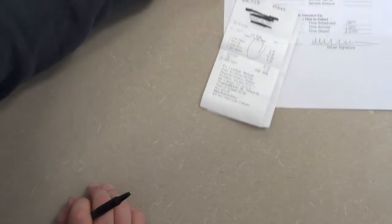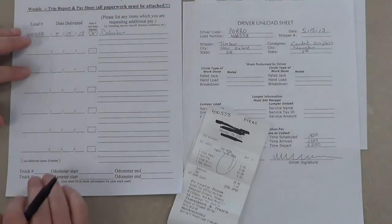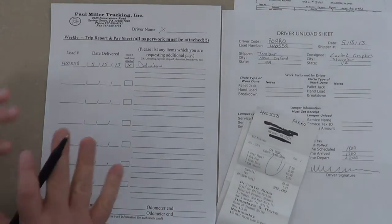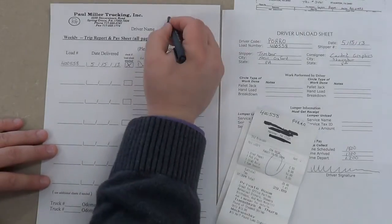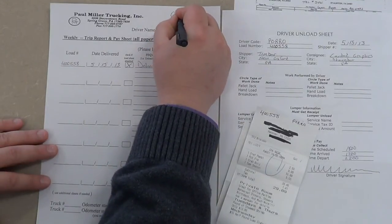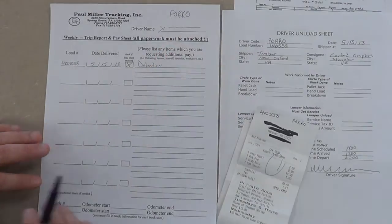Actually, we'll bring all this back into camera view there. And we're going to talk about the last form that you're going to fill out, and that is your weekly trip report and pay sheet. Now, on the weekly trip report and pay sheet, you always want to put your name at the top. Okay, and you're going to want to put your driver code up here as well. So for this particular example, we'll go ahead and put the driver code that we're using. Okay, and then the driver would have put his name here.